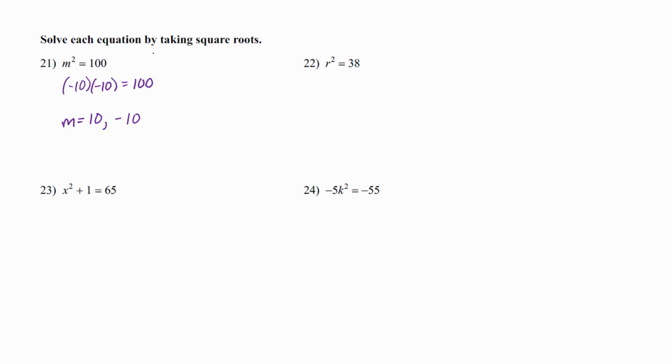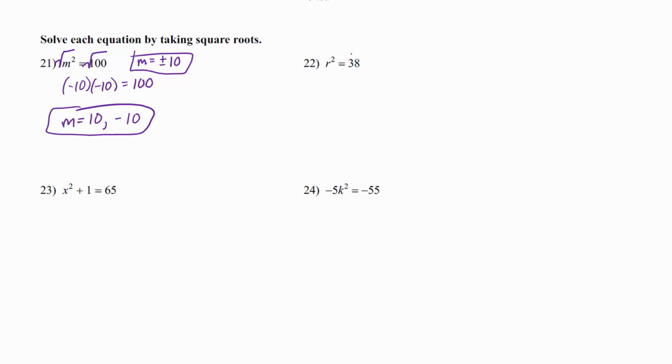Now the instructions here say solve by taking square roots. The idea is I square root this side and I square root this side, and that means m equals positive and negative 10. So that's another way of writing it. You can write it out as a list, or you can write it together with a plus and minus. And that's how we do that. We have to, though, remember that in the process of us solving an equation, if we take a square root, we're going to need to put a plus and minus sign to make there be 2 answers.